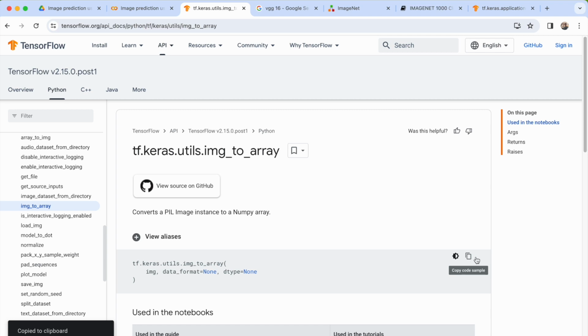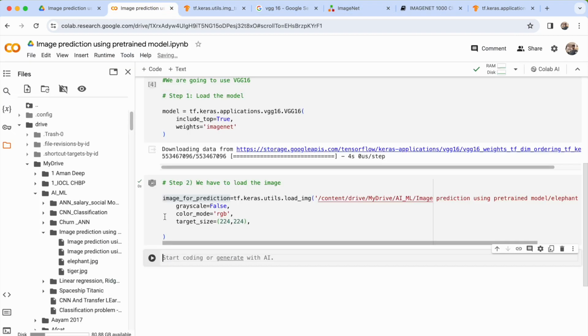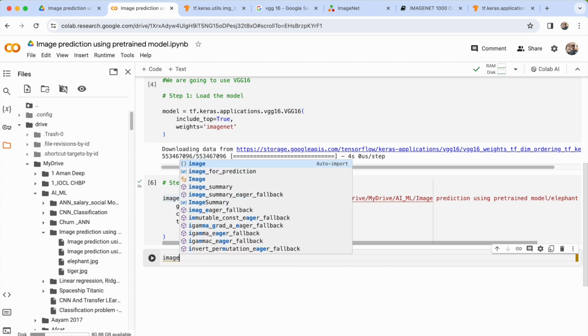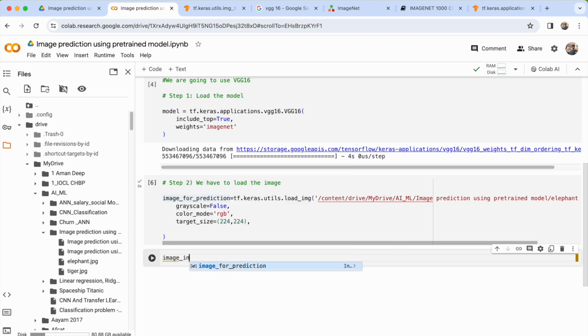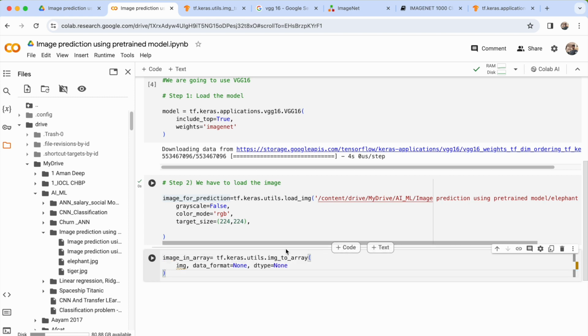So we'll copy the code format and we'll store image to array. Image in array is equal to tf.keras image to array. Here we have to specify which image we want to convert.